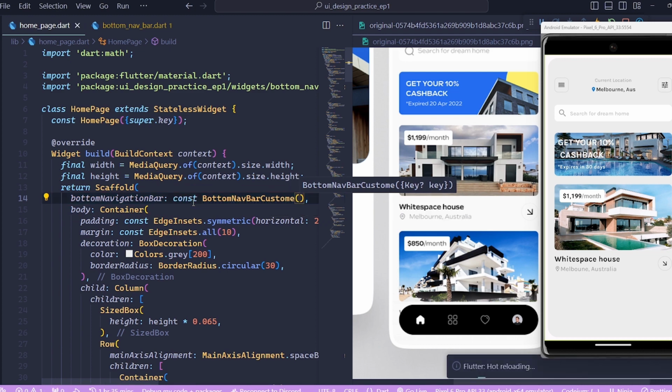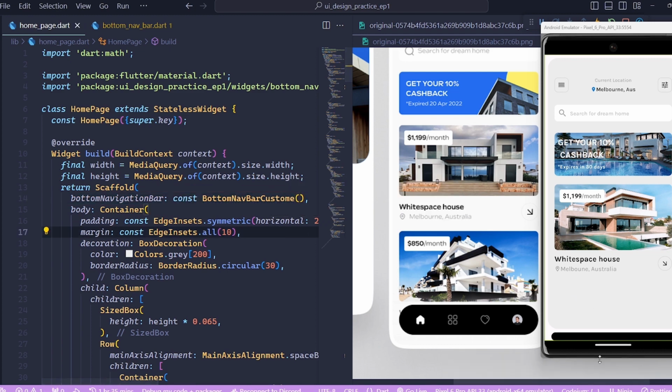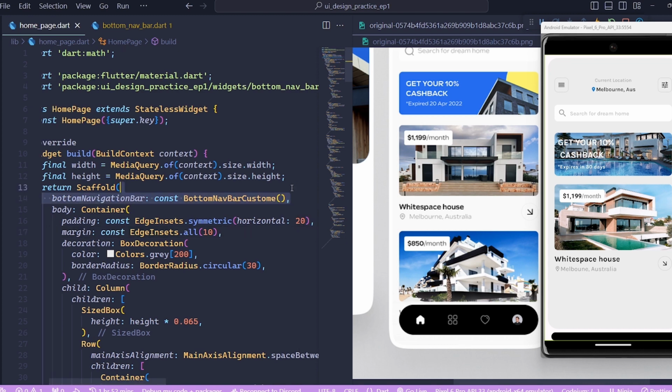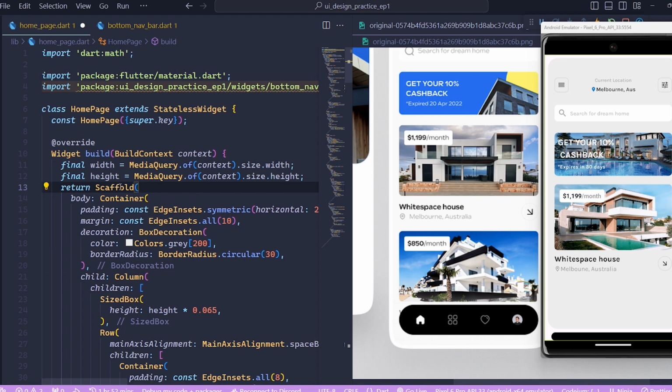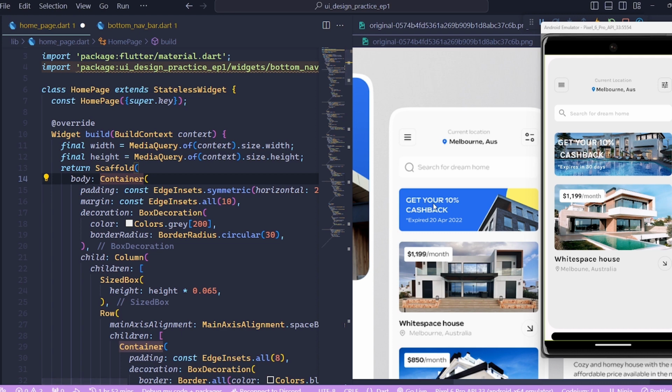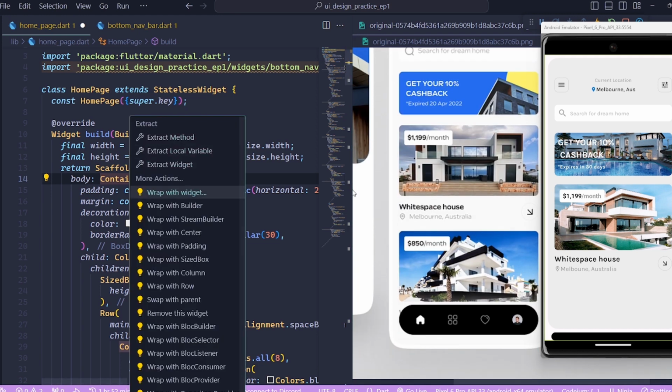So let's see how it looks. So you can see that it's not looking good, and it is actually pushing up the other widgets, but we don't want that. We want the other widgets behind it to go actually behind it. You can see they're all actually behind it, so we cannot just use that. What we have to do is to wrap the whole container we had over here and use another stack widget. So let's just wrap it.